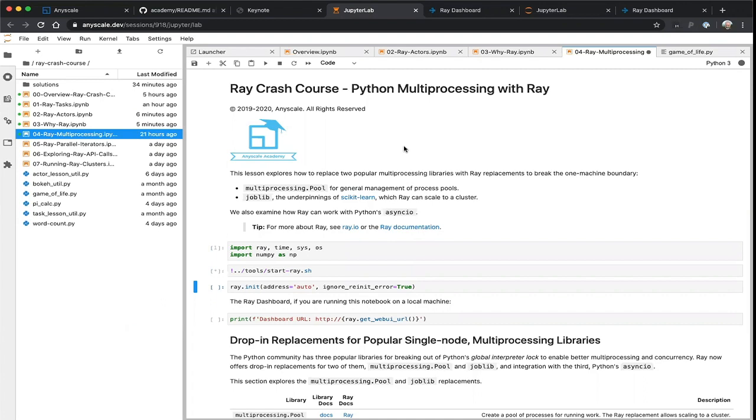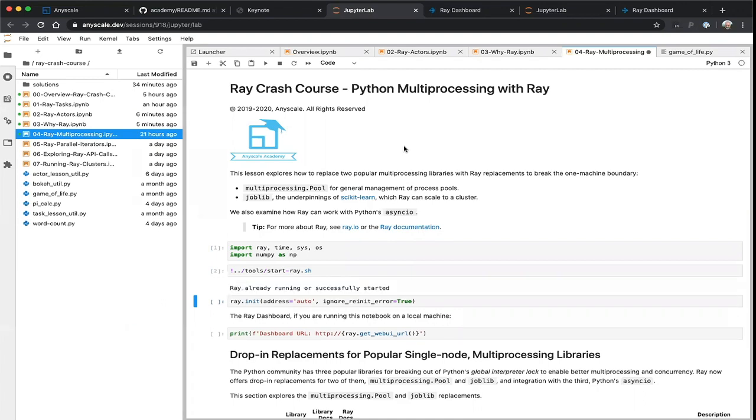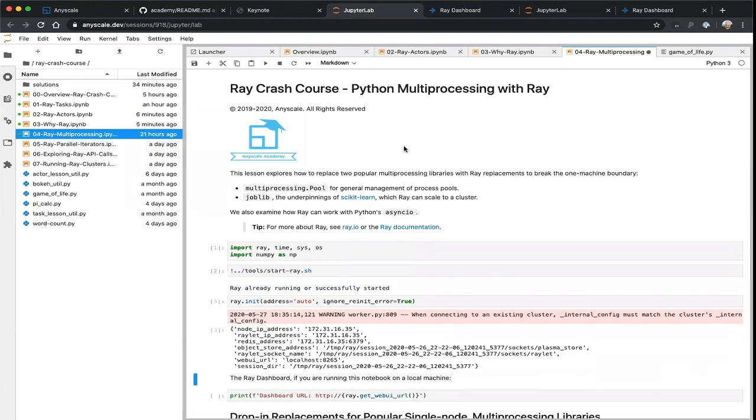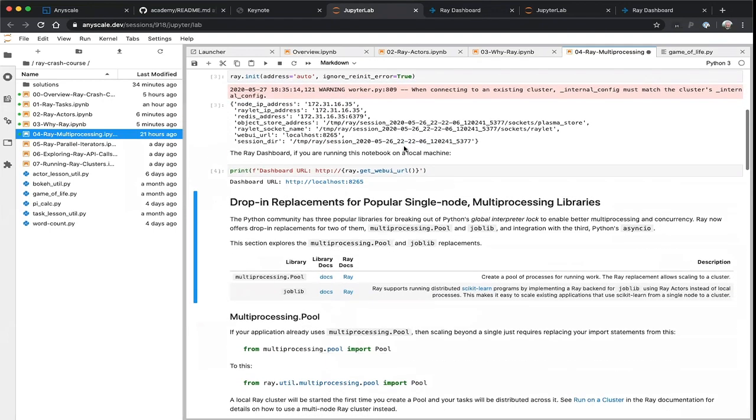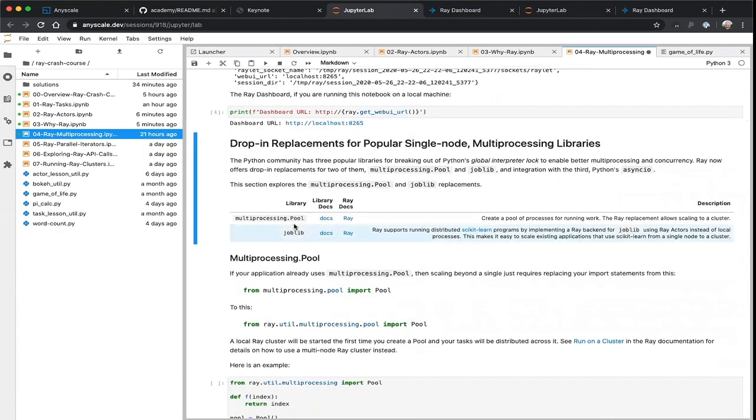Okay, let's do some imports as we've done before. We'll run that script to verify that we're actually running Ray already. All of this should work fine. We'll initialize Ray in our local process like we've done before. Once again, the local version of the dashboard URL. And let's now talk about these two APIs. The docs links go to the original libraries in the Python or other ecosystems, and then the Ray docs that describe how to use the Ray versions are these Ray links.